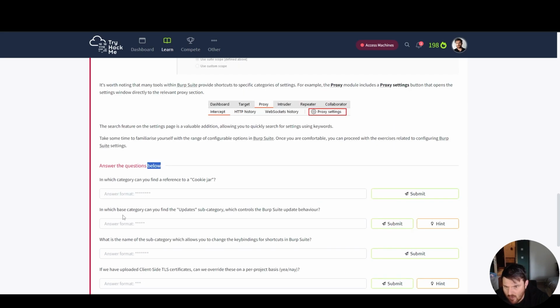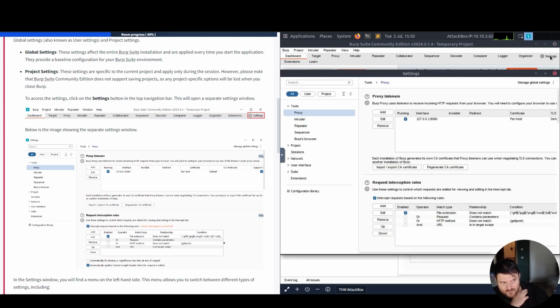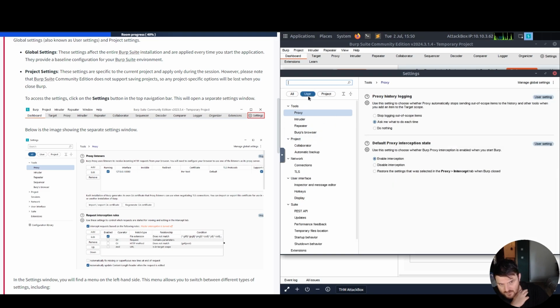Answer the questions below. In which category can you find a reference to a cookie jar? Okay, so we have the AttackBox opened. As you can see, the top navigation bar, settings to the right. We go over here. We see the search field, filter. Here is the collapse, here the expand, right? And here you select by project and by user. Project settings, general settings.